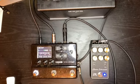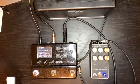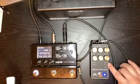And actually, it does clean up well, because the nice thing about JFETs is they do react like tubes. And then when I roll my volume down, so that is kind of the nice part about that.